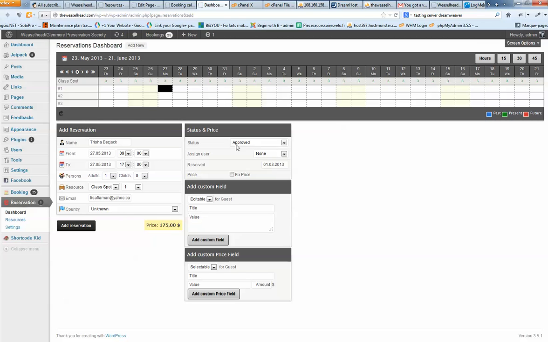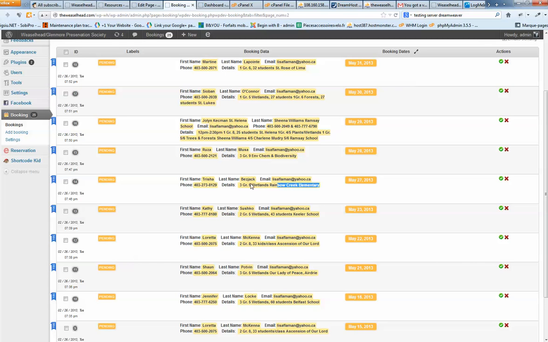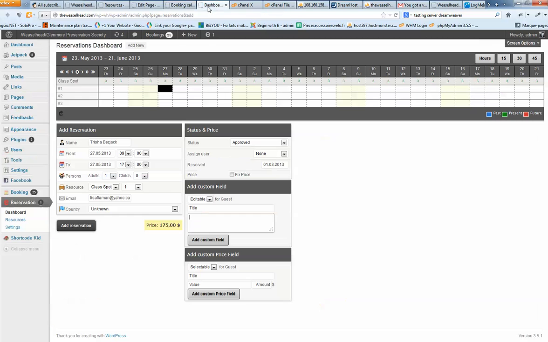The status of the registration, if it's approved, pending, or well, rejected, it won't happen, I think, but you can set approved or pending. By default, I set it up to approved because I think most of them will be approved right away. And then you can add the details of your registration here. So I'm gonna just copy what you set up here. Like that. So you can type anything you want here. It's all the details of the visit. Then add custom field and then add reservation.